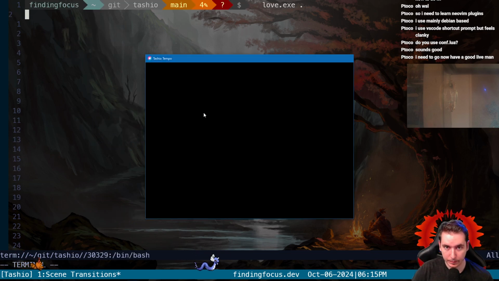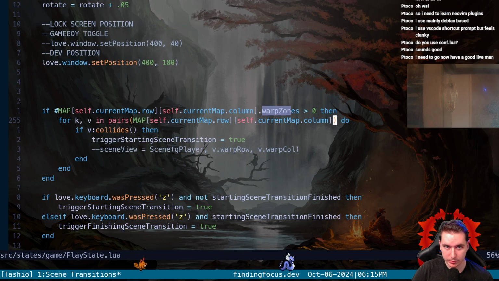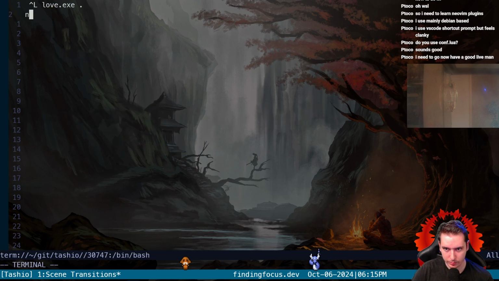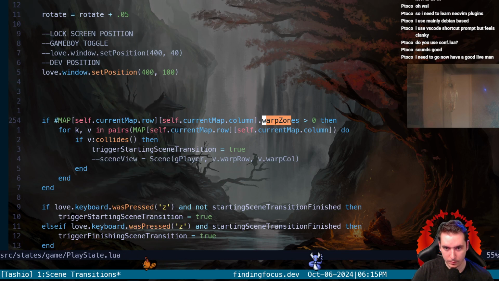Okay. Shit. 254 current map is crashing. Okay. Self.currentmap.column.warp zones. Let's see. Oh my goodness. Okay.